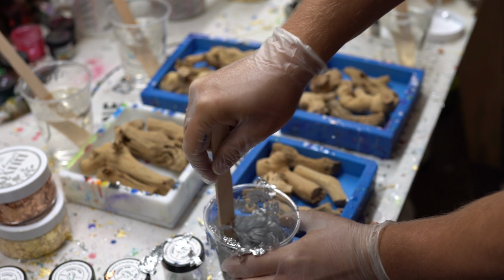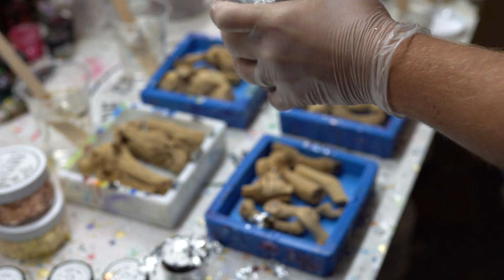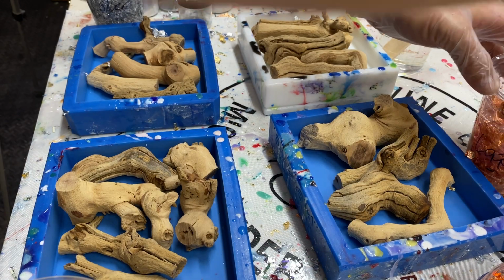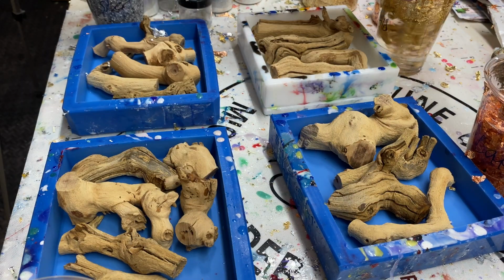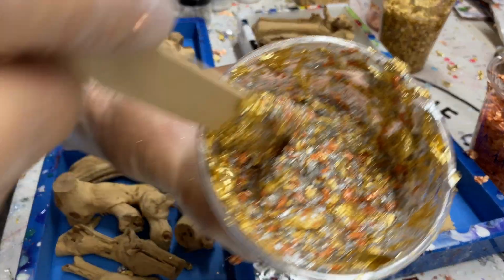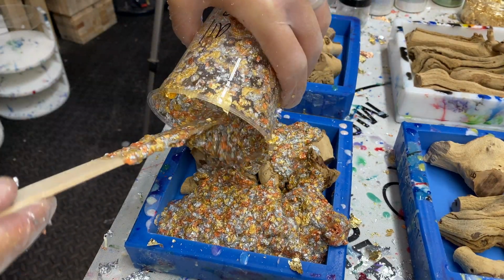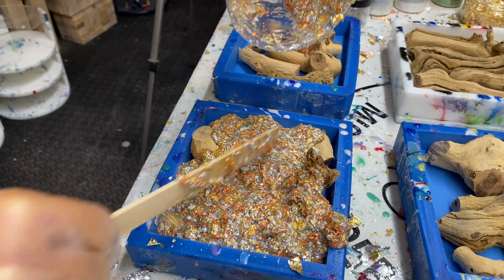So first and foremost, mixing up the silver. There's really not too much to explain in terms of mixing this. The biggest thing is trying to break down the flakes into smaller flakes when you're stirring and also when you're putting it in. So there was the copper and now the gold, and then lastly going to be the combination of all three, which in my opinion is my favorite look. I would say in order, it goes this, and then the gold, copper, and then silver kind of last. I love them all, but if I have to choose an order, that is them.